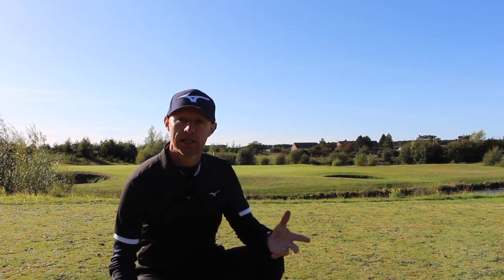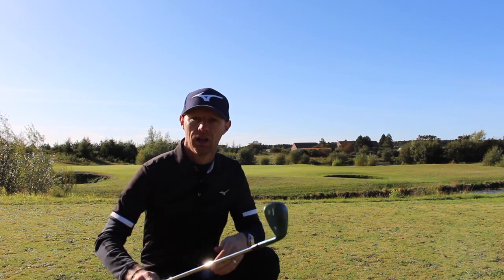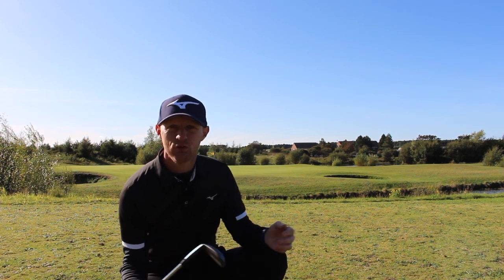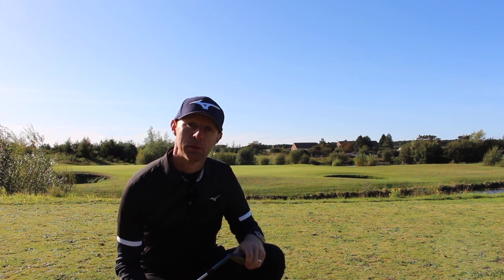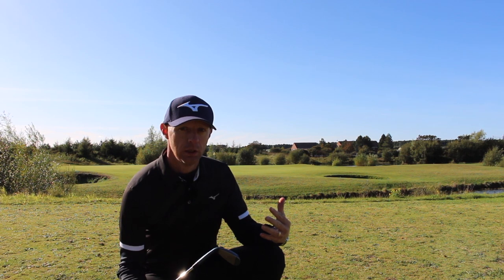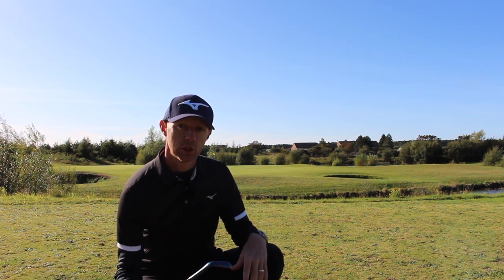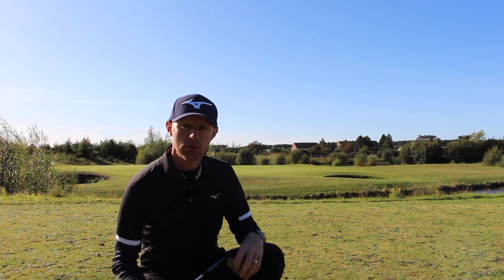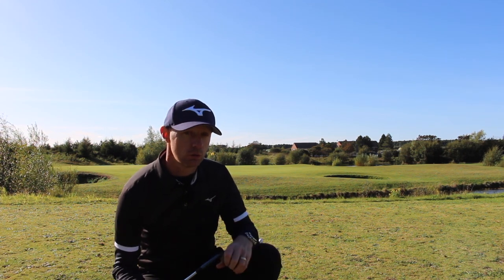Think about it from a sensible point of view. I've just hit a 50 degree wedge, 110 yard club on average for me. Now I've got 60 yards to go, that's 50 yards less. But what it does is it means I can put a controlled movement on it knowing that I've got enough club, so I don't have to worry, I can just let the club do all the work.